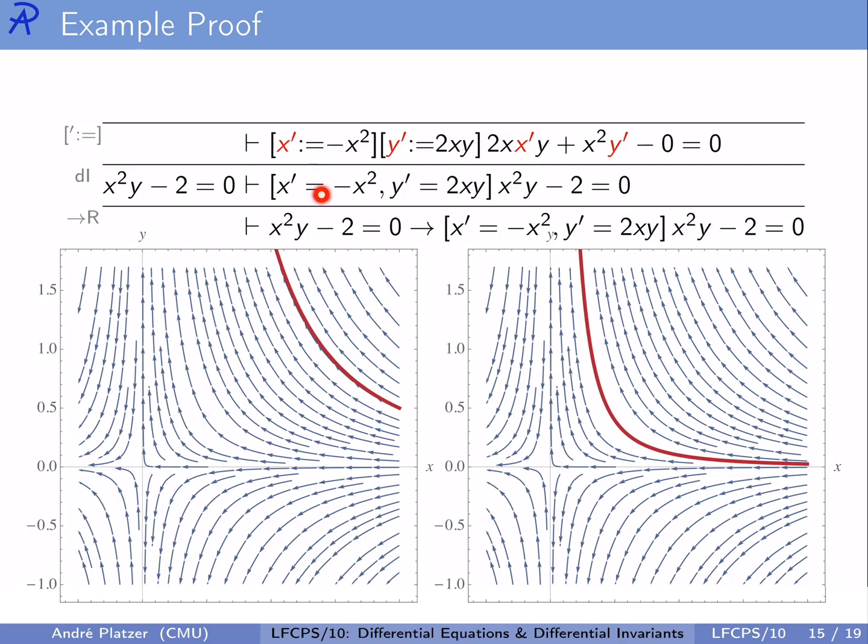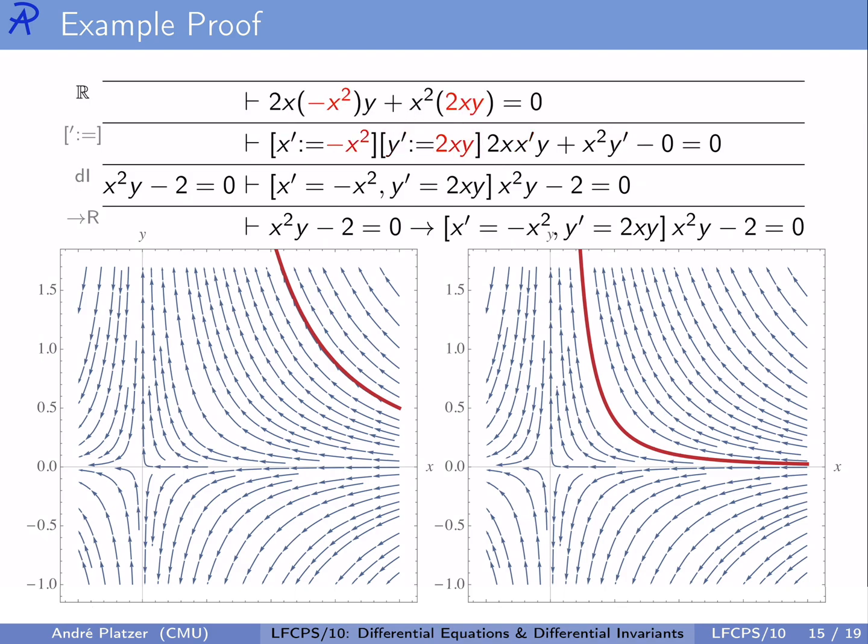And we copy the discrete shadow of the differential equation. So we have x prime assigned to be minus x squared, while y prime is assigned to be 2xy. Now we do something harmless again. Now we use the assignment axiom to put in minus x squared for x prime, and we put in 2xy for y prime. Let's do exactly that. Here we've got then 2x times minus x squared times y plus x squared times 2xy. And let's see, that cancels because this gives us minus 2x cubed y, and this gives us x cubed y multiplied with 2. So we have a proof. Yes, indeed, if this property is true in the beginning, then it's true all the time when we're following the differential equation. For example, here. In fact, other invariants are also provable in very similar ways from this dynamics.